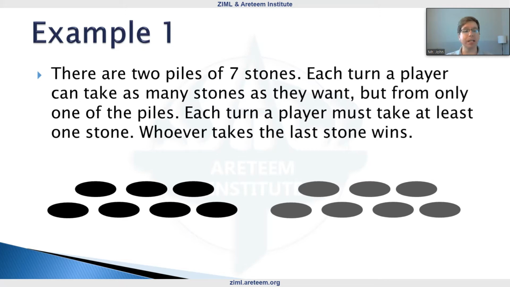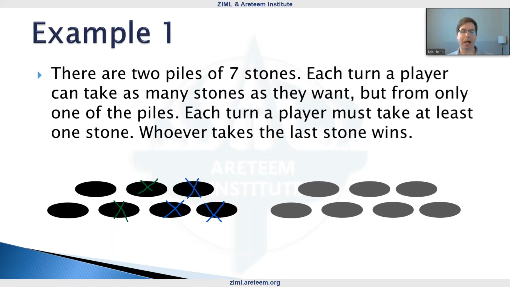So just to be clear, it's not like one pile is for one player, the other pile is for another player. Maybe player 1 here, represented in blue, could take, say, 3 stones from the first pile. Remember, as many stones as they want, but at least 1. The second player then maybe takes 2 stones from the first pile. It's not like my pile, your pile.